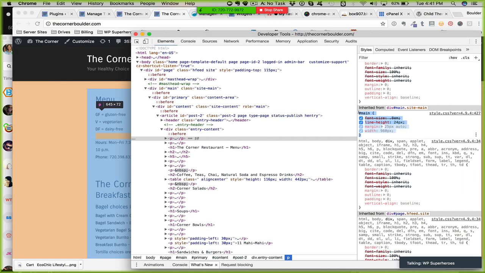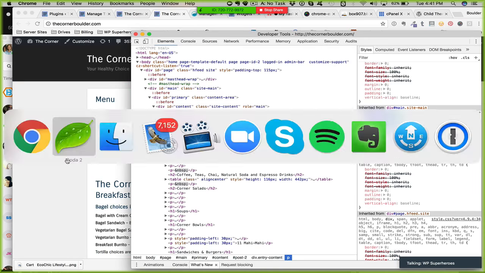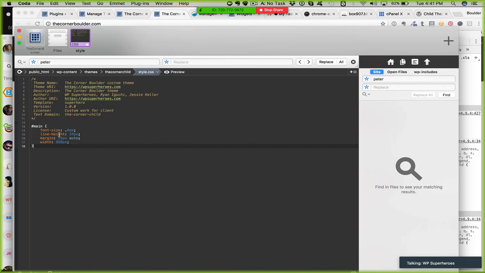I only want font size and line height, but I also care about margin. I'll write some notes in here. Change the body font and header spacing.